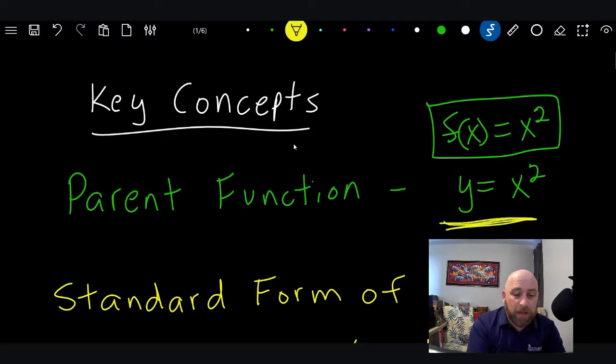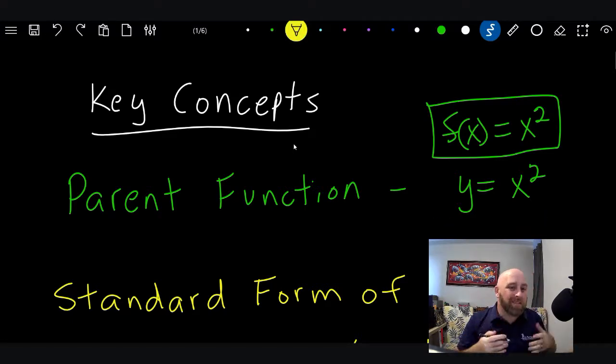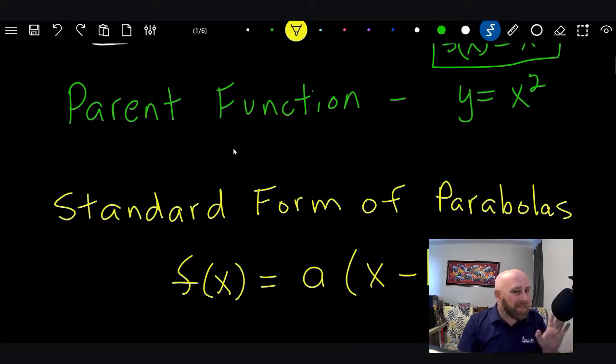This is the parent. In other words, all the other functions are like babies of the parent. The parent stays the same, and then it has little babies. It has different types of other modifications, if you will, to the parent function underneath of it. And again, some of the stuff isn't going to make sense right now. That's okay. It will make sense in just a little bit.